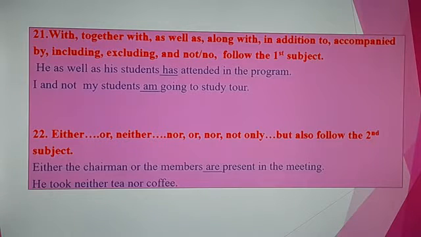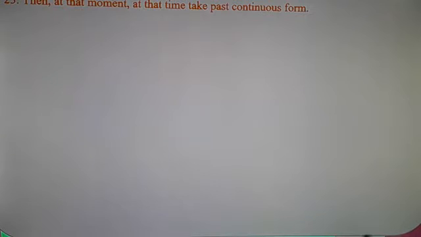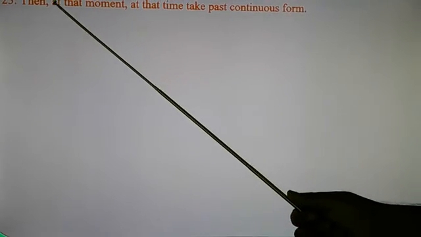So you can see, either the chairman or the members are present in the meeting. That means whether the chairman or the members, they will be in the meeting. And I take the verb depending on the second subject, that is the members. Members is plural, then I take the plural verb, are present in the meeting. He took neither tea nor coffee. I think you understand.